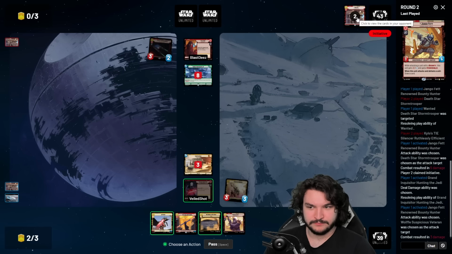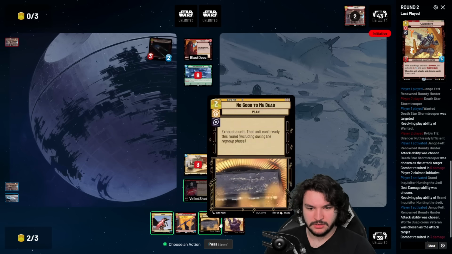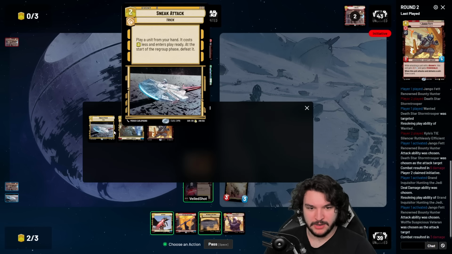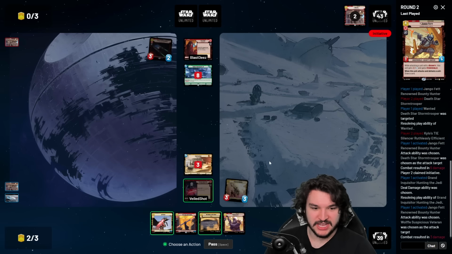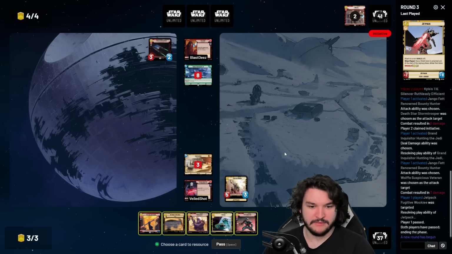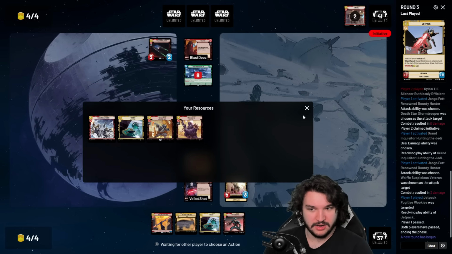What do we want? Did we just draw 2 cards? What happened there? Why did we draw 2 cards? I don't think we should have drawn 2 cards. We should have just drawn 1. I shouldn't have this Chrysanthemum in hand. All right, well, we're going to play a Jetpack regardless just to get it out. But I don't think I should have Chrysanthemum in hand. I'm actually going to resource it just so that I don't have it. I don't know how I drew an extra card there.